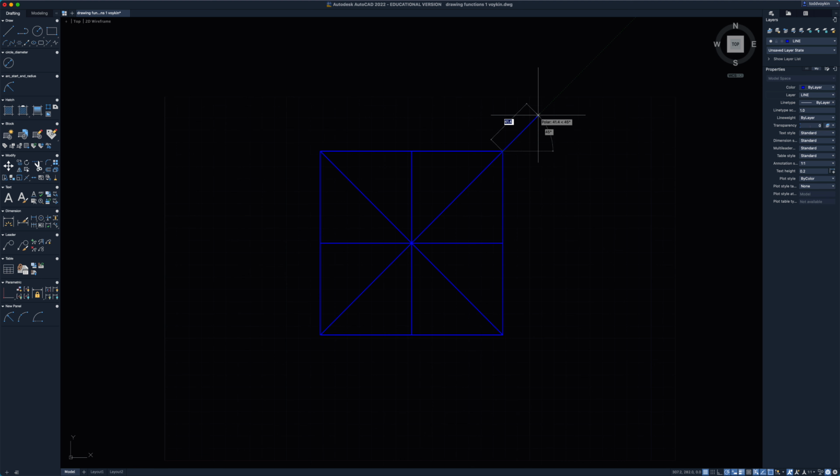And let's just move it back to 45, which is what it's asking us to do. And I now have a number right there that says 41.4 that is highlighted. That is the length, and it says to make that 50 and hit enter. I'm still connected. I need to draw a line over here, so I'm going to right click out, right click in, and do the same thing, but now off to the left and up. So 50, enter, and it says now to connect those lines like so.